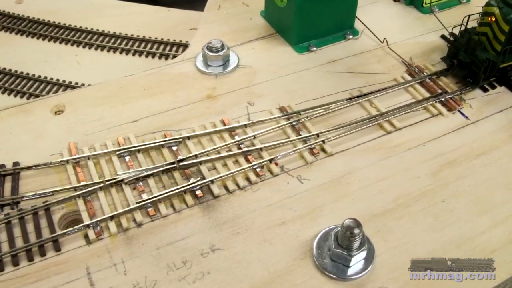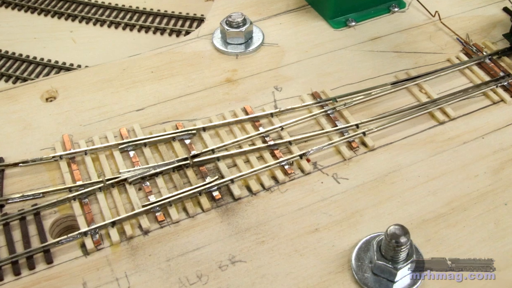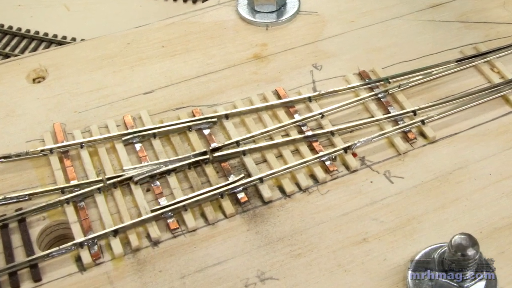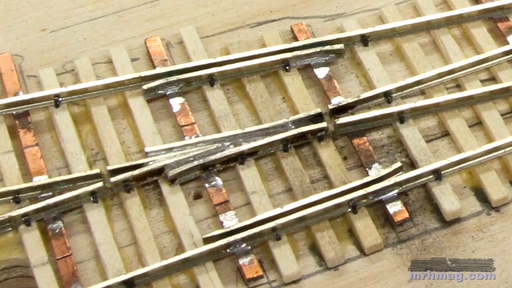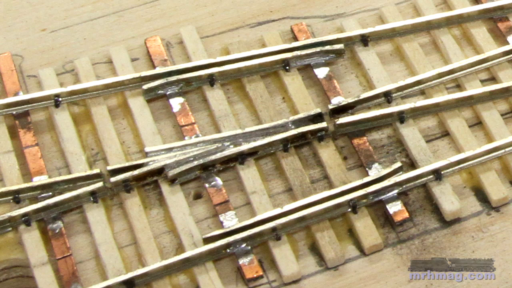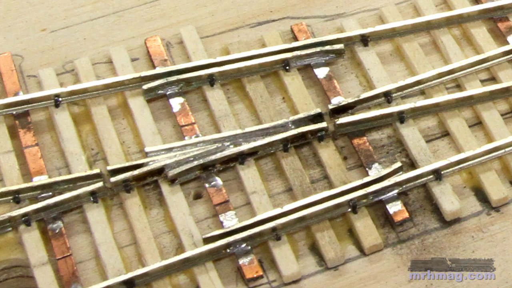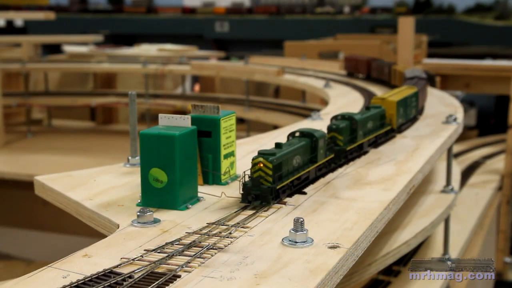Because this turnout is in an under the bench work location I didn't use a full set of ties to support it. I spiked it in place after drilling tiny pilot holes for the spikes then used a moto tool with cut off disc to cut gaps surrounding the frog. It's a good idea to fill these gaps by gluing a small piece of styrene in them. This will keep rail expansion from closing them and causing short circuits.